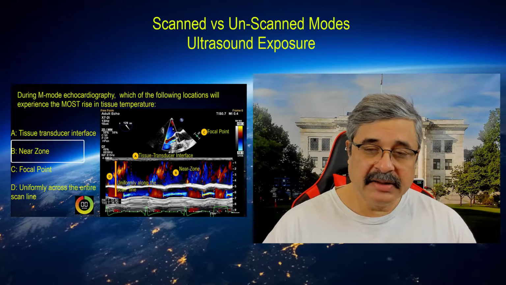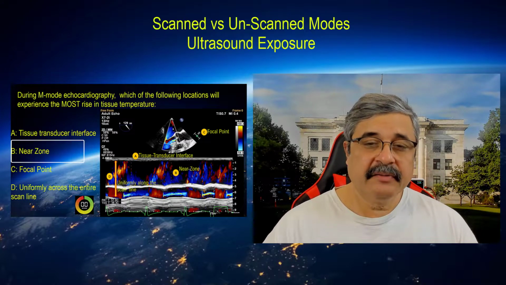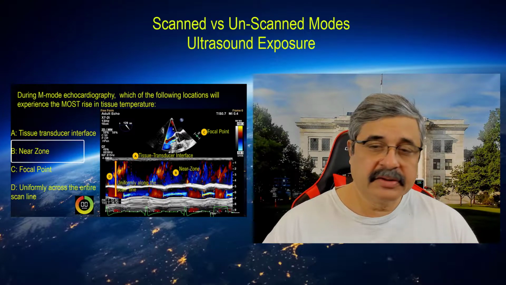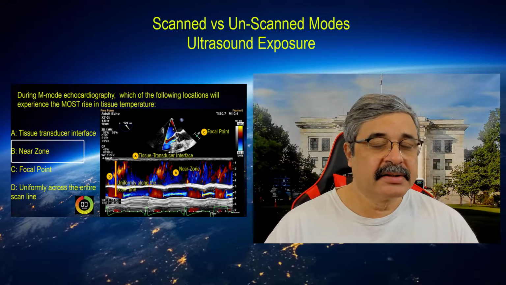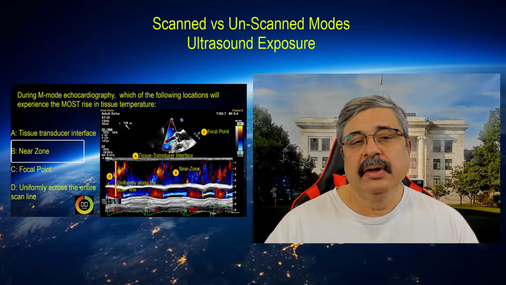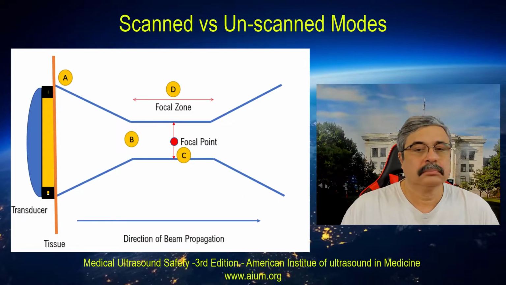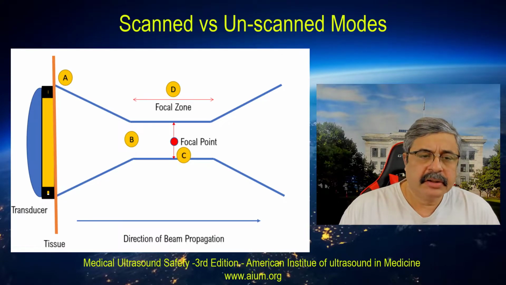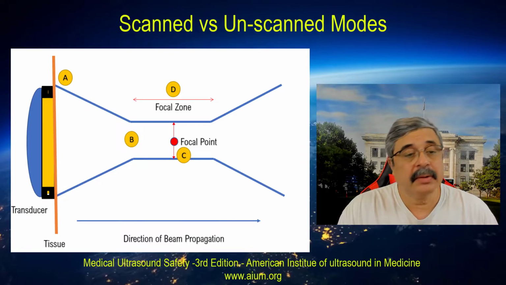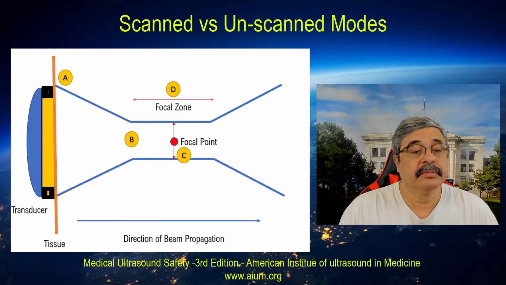So we will discuss in a little bit more detail the difference between ultrasound exposure in scanned as well as unscanned mode. This being an unscanned mode, the correct answer is B. Because the temperature elevation is related to both ultrasonic power and the volume of exposed tissue, we tend to keep in mind whether the beam is scanned or unscanned. In other words, whether the equipment moves the beam or keeps it stationary. That's the most important thing.